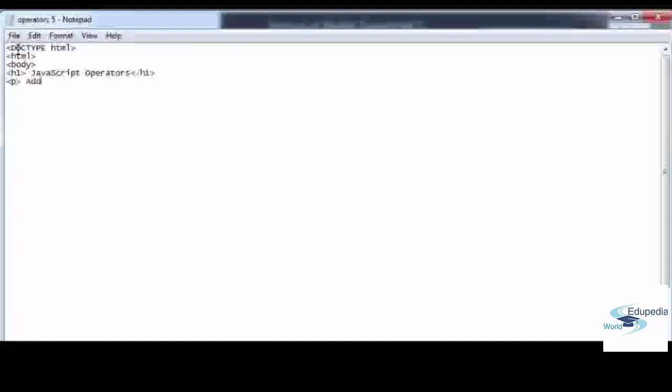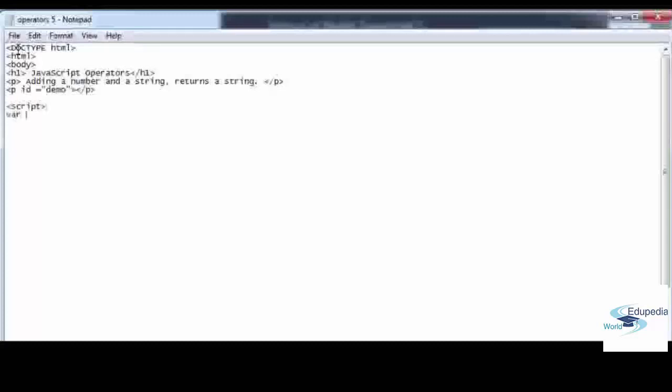Open up the paragraph tag and say adding a number and a string returns a string. These are the rules that you need to remember. Open up another paragraph tag, and you know what that is for. That's for declaring the ID, which is demo, and the next line is script.